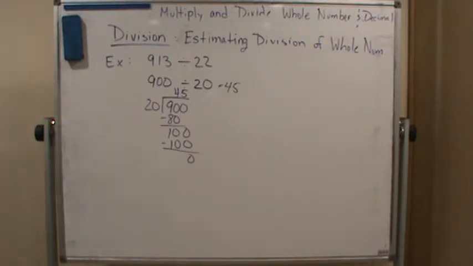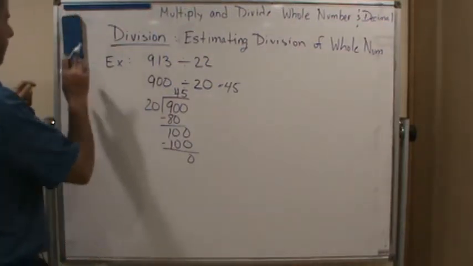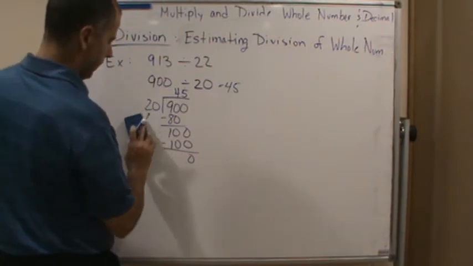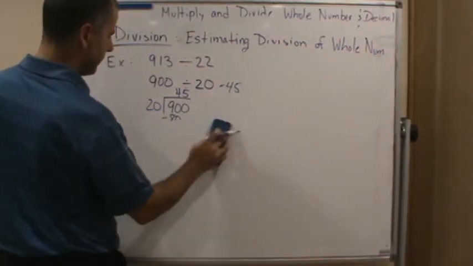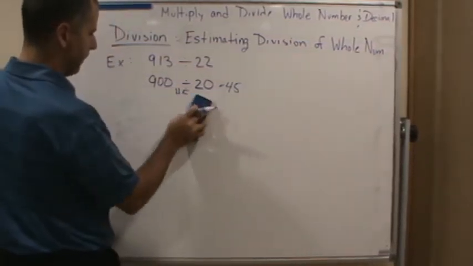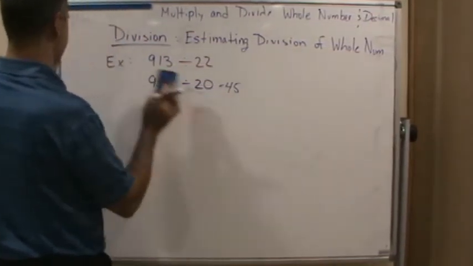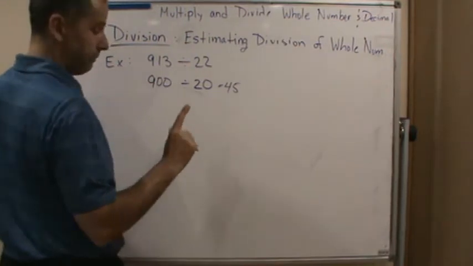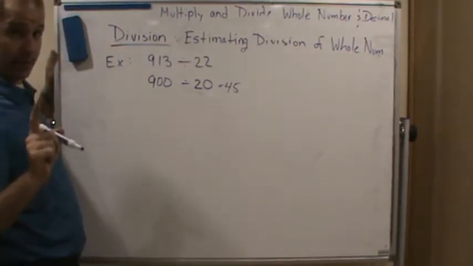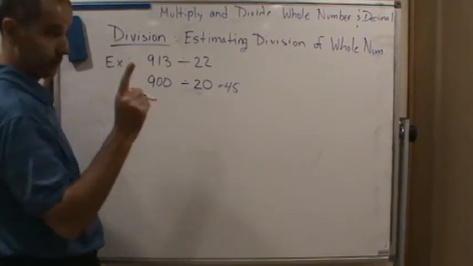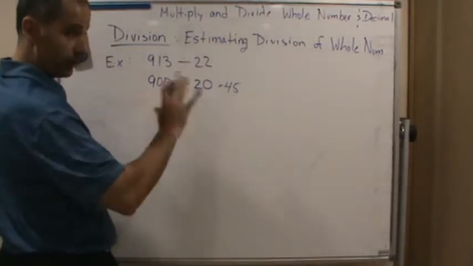Oh, I'm sorry. I did something wrong. I didn't follow my own rules. Scratch that. This is how you normally divide, but I'm not following the steps. Sorry about that. I forgot. You only divide till you get the first non-zero digit in the quotient. I forgot about that. So let's start that over.